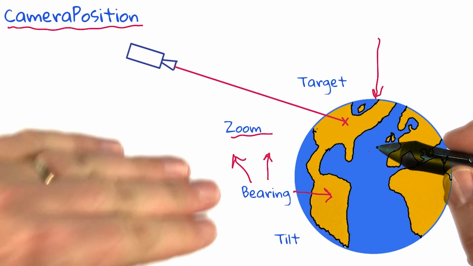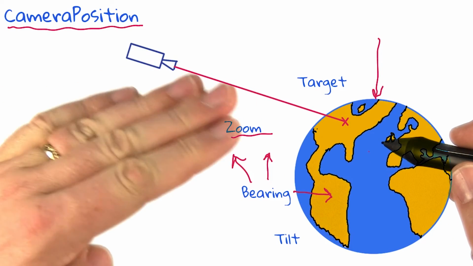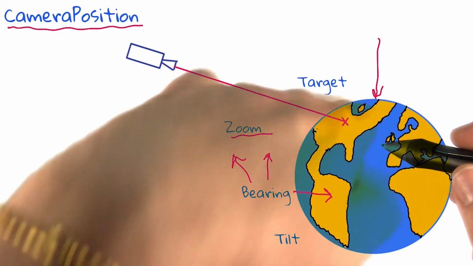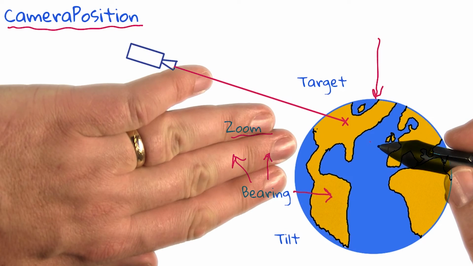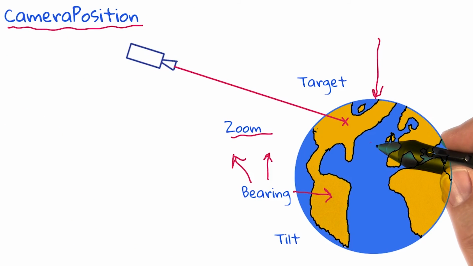You can just see tilt as how the camera is tilted towards the ground. You're looking straight down at the ground, or you're tilted to aim at the ground so you can get a 3D isometric style view, like you had with the skyscrapers earlier on.